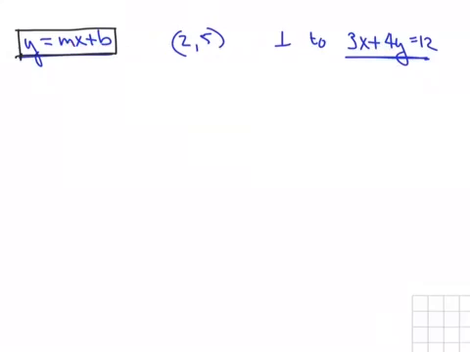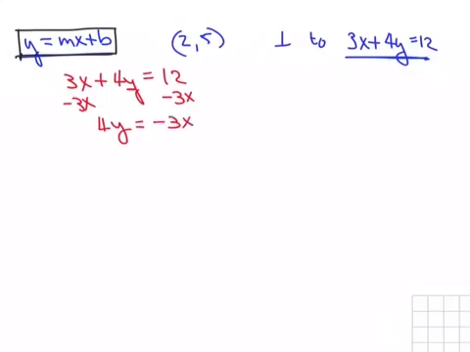We're going to take 3x plus 4y equals 12, and we're going to put it in slope-intercept form. So we're going to get this y all by itself. We're going to subtract 3x, and we get 4y equals negative 3x plus 12. Remember, you always put the number with the x first. Then we're going to divide by 4, divide by 4. Those go away. Then we're going to split them up, put them both over 4, and that 12 over 4 can reduce to a 3. So let's change that and put a 3 there.